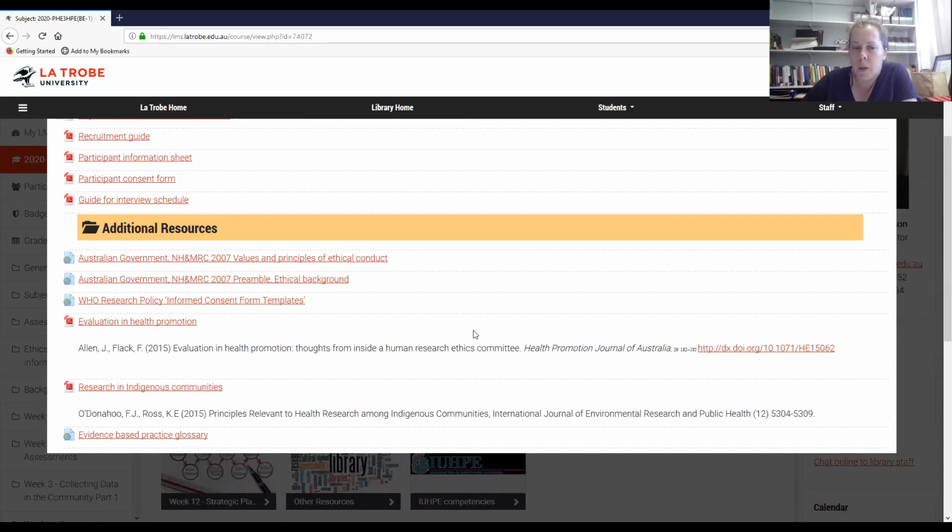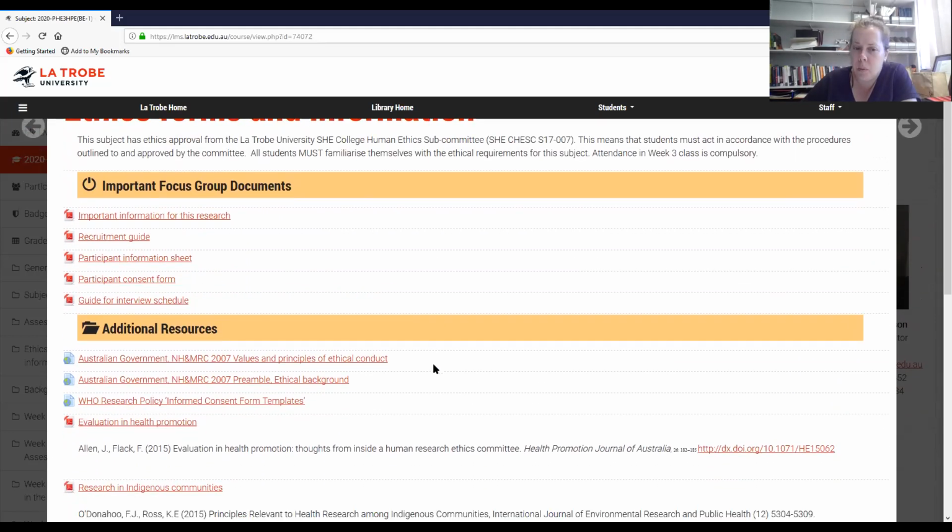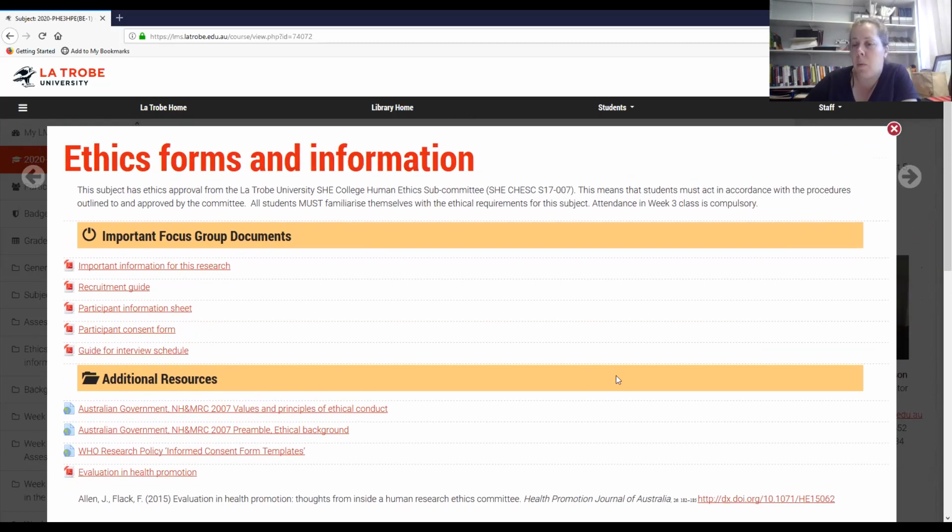There are some additional resources here in relation to ethics that you should have a look at too. This will help you to understand ethical principles and values, what we're looking for in terms of ethical practice, and why ethics is so important in relation to health promotion.